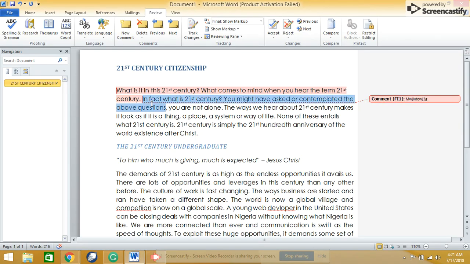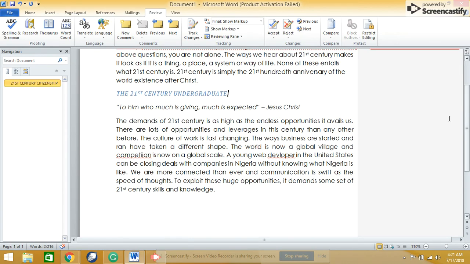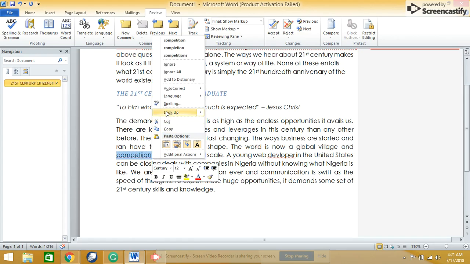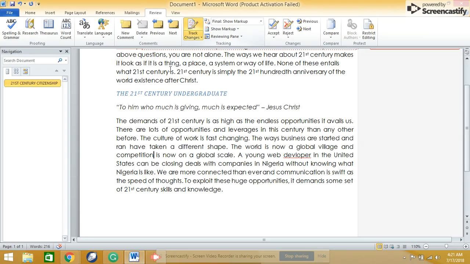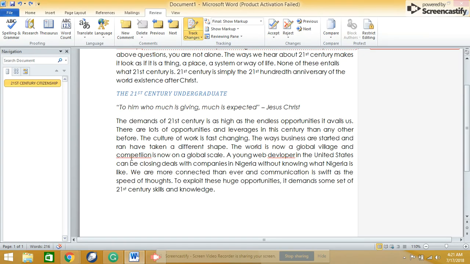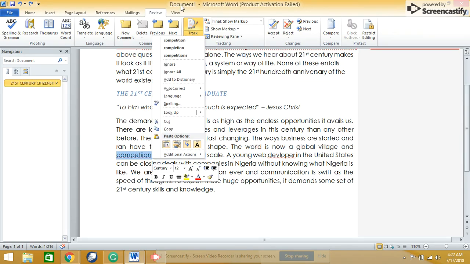Then for tracking of changes, for example, if you're an editor, it helps the author of the work you are working on to see the changes that you made. For example, the author made this mistake, and as an editor, you want to correct it. Just right click and then click the right one. Okay, track changes is not actually on, so I have to switch it on. So let's go back. So this is what the author had, and you as an editor want to change it to put the correct one.